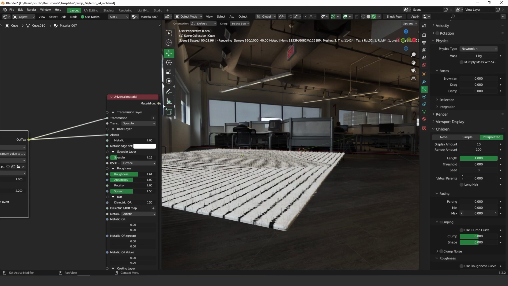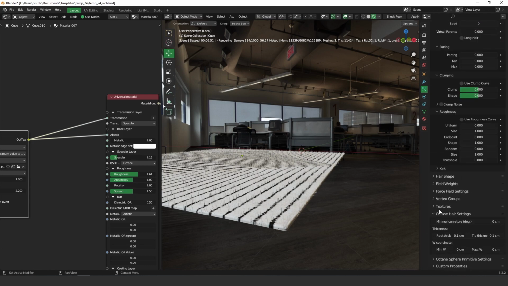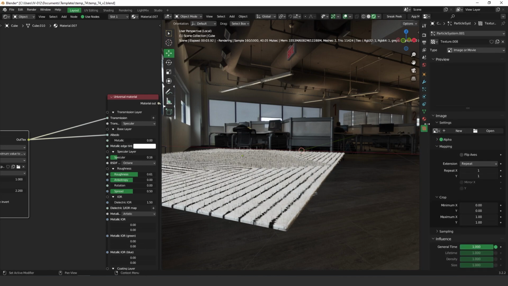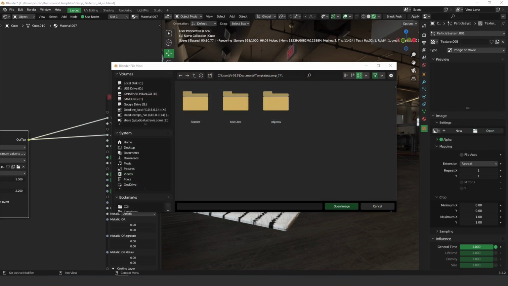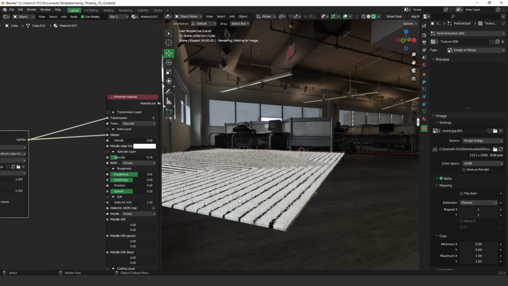Okay, and let's add here on this texture area a texture, right? So let's create a new texture, texture 8, and let's import texture 8 here on the texture properties. So here we have texture 8. Let's open this up, this texture. So you can, of course, work with your own texture. Let's import it.